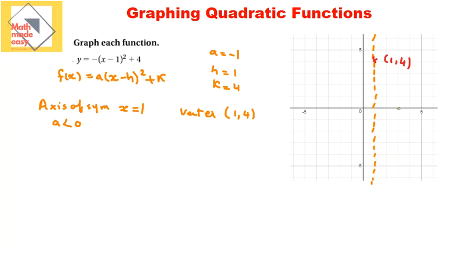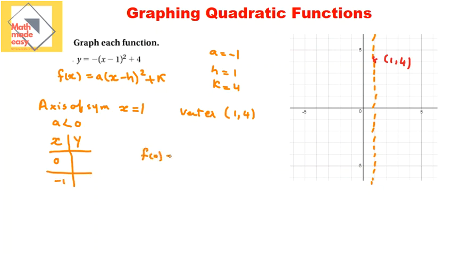Now I need at least 4 points to make this a proper graph. So how am I going to find those 4 points? We agreed that we are going to take 2 points on only one side of the parabola, either the right side or the left side. Now I would advise you to take the easier numbers, like the numbers 0 and negative 1 are easier to substitute with than the numbers 2 and 3, because this is 1. On this side I have 2 and 3, on the other side I have 0 and negative 1. So in my table, if I put 0 and negative 1, it's going to be easier to substitute for.